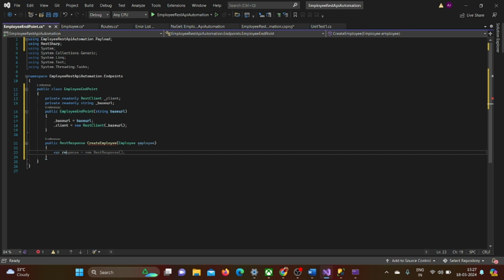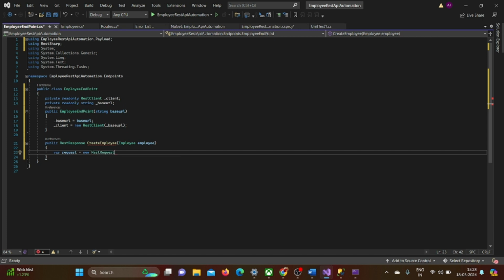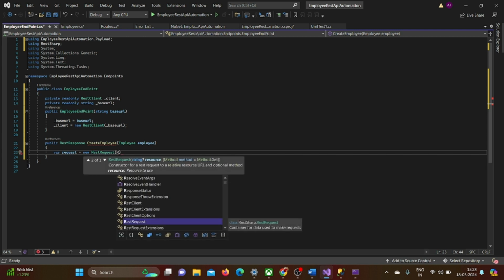First we will declare a var of request type, and then we will write our new REST request. This request will be an object of the REST request class, and here we will pass our routes.